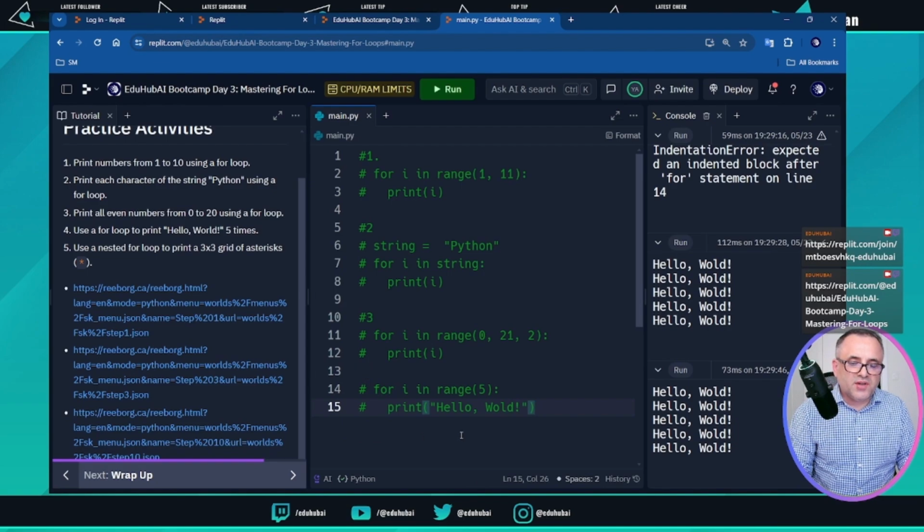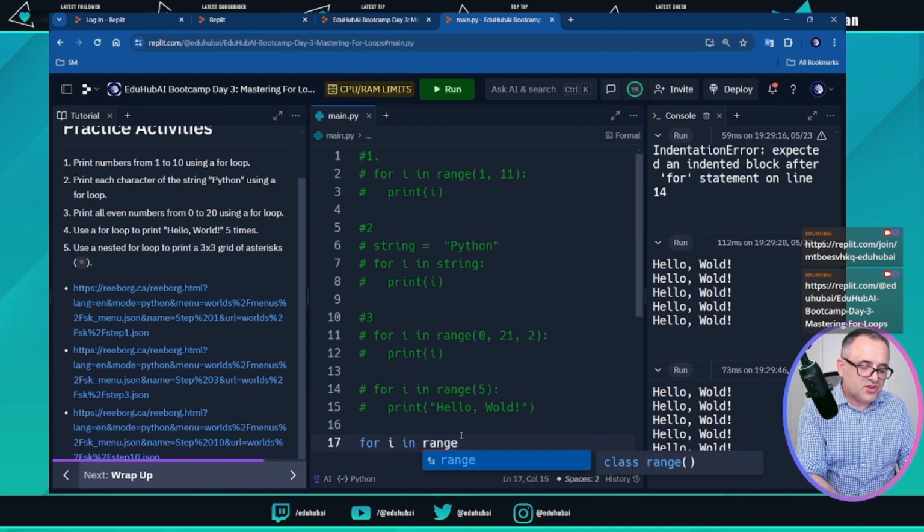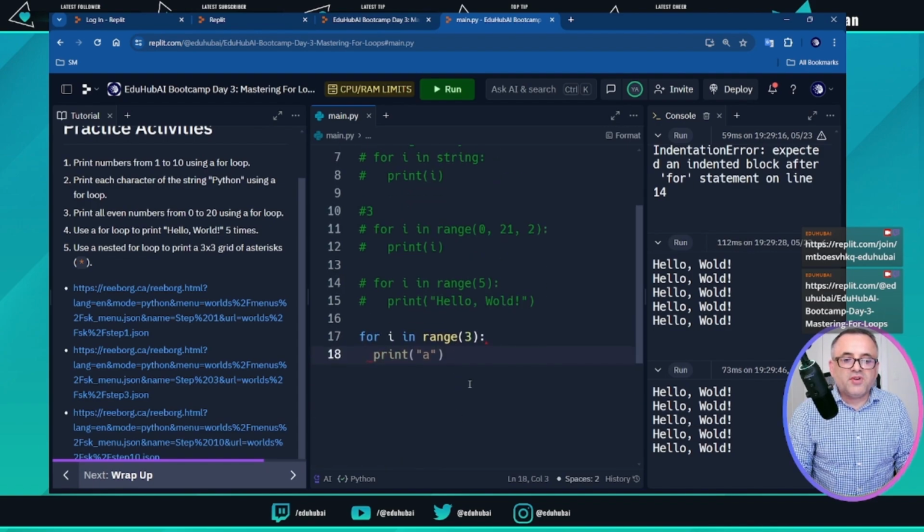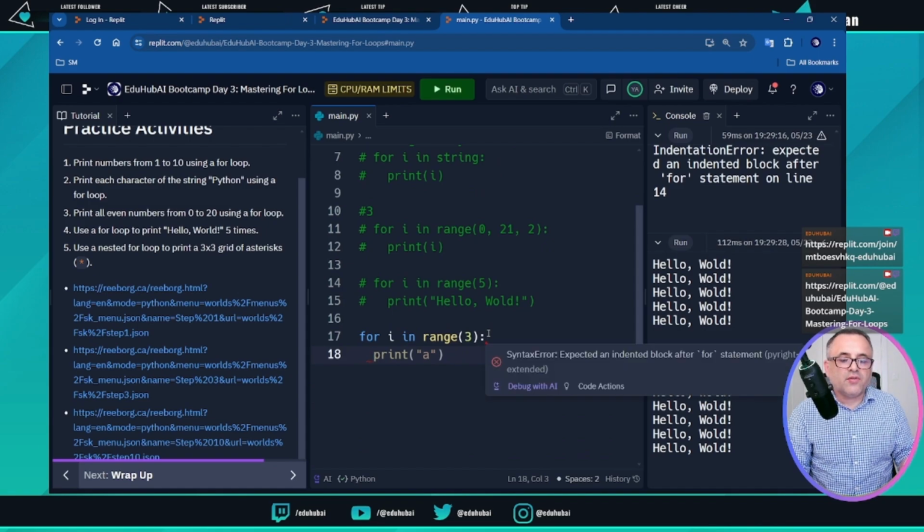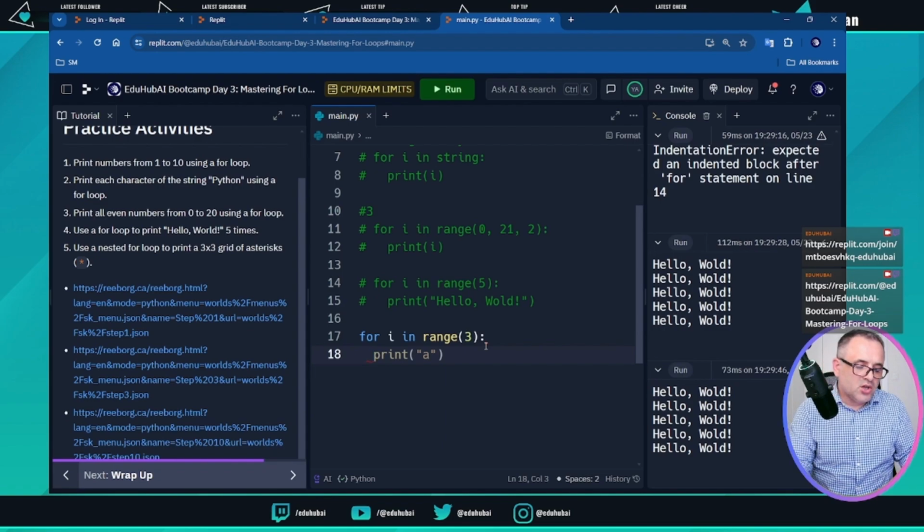So I will start with an outer loop, for i in range 3, because it's 3. For your information, outer loop takes care of the rows, inner loop takes care of columns. So I will have, this time, for j. Please make sure you use different characters. This one should be different, but in fact it can be anything. It can be, I don't know, apple. This can be apple, this can be banana. Doesn't matter in this case.